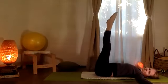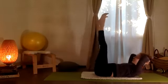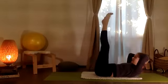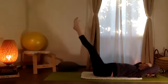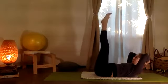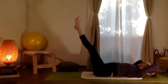Two legs up now. Heels together, toes apart. And you're going to lift your head and chest. Now the legs and head lower together, lift together. Let's take 10 and 9. And 8 and 7. Remember, heels together, toes apart. 6 and 5 and 4 and 3 and 2. Last time and 1. Good.